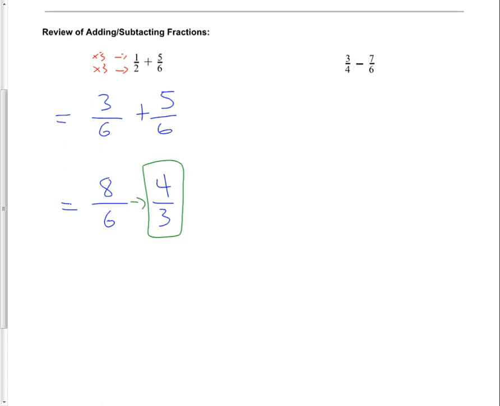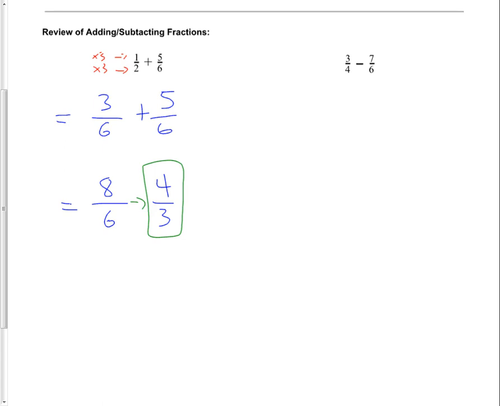When you're subtracting, you do the same thing. You can only add or subtract fractions if the bottom numbers are the same for both fractions, or for all the fractions involved. What we see here on the right-hand side is 3 over 4 minus 7 over 6. Notice this one isn't just a simple case of adding one to the other. We want to figure out what numbers are common to both 4 and 6. If you multiply those two numbers together, you get a common number, which happens to be 24.